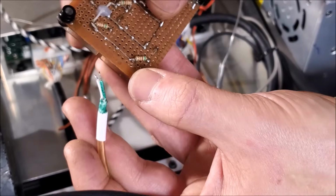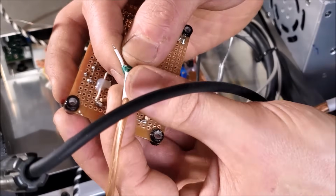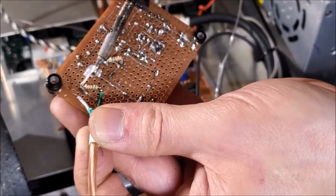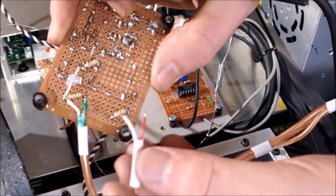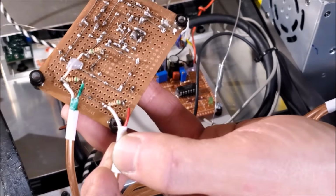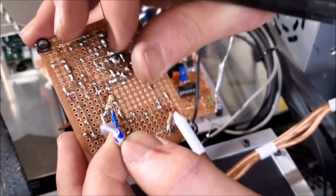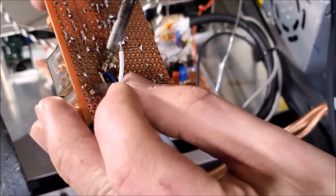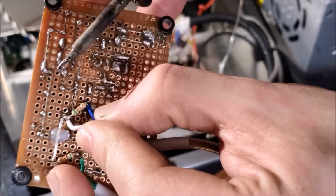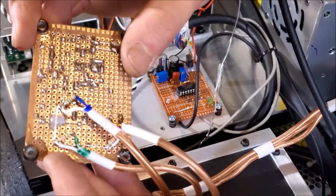So let's start with the green in the middle, actually. Good place for green. And we'll put red down here in the corner. And a blue up here. Okay, just like that. Looks good.